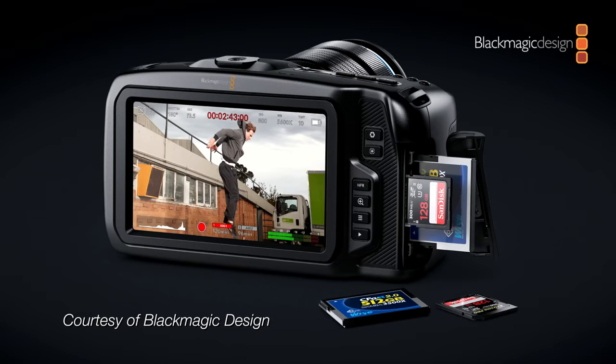The Pocket Cinema Camera 4K's Micro Four Thirds sensor — bigger than the sensor found in the original — reads like an uprated version of the sensor in Panasonic's GH5S, beginning with dual native ISO up to 25,600, DCI 4K up to 60 frames per second, and 13 stops of dynamic range. Its ability to record 10-bit ProRes and 12-bit RAW internally to an SD, UHS-II, or CFast card puts it ahead of just about every sub-$10,000 dedicated video camera out there, and certainly ahead of any other hybrid on the market.